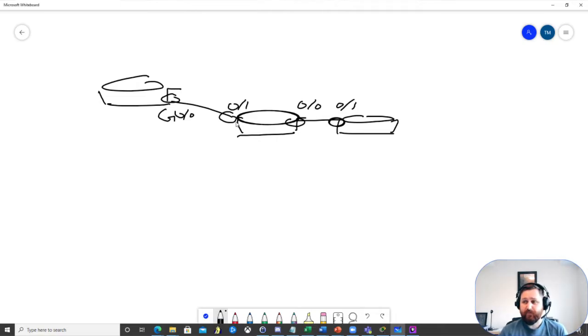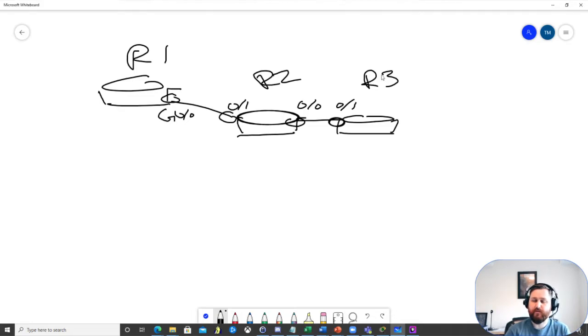That works pretty well. Now, the difference with distance vector is, if we are looking at this exact same scenario and we have router 1, router 2, and router 3 here, distance vector basically works like signposts. If router 1 needs to send traffic over to router 3, it doesn't actually know where that is, so we have to try and figure out where we're going.